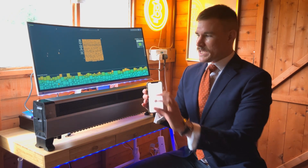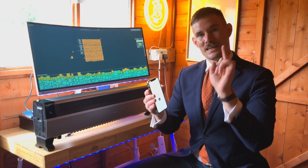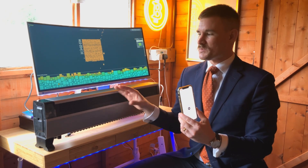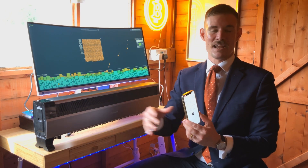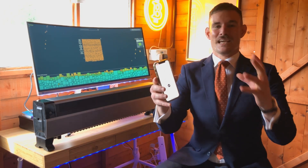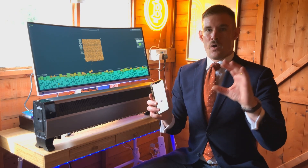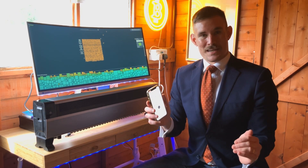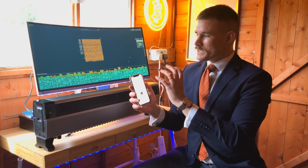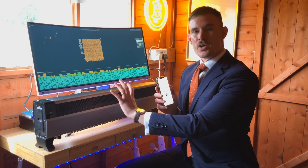The key takeaway from last time is that if you want to be producing serious heat, I would recommend putting it in mining mode. In mining mode, the machine is just going to mine — it's not going to regulate or clock down to produce less heat. It'll ramp up after a minute and produce some pretty serious heat.